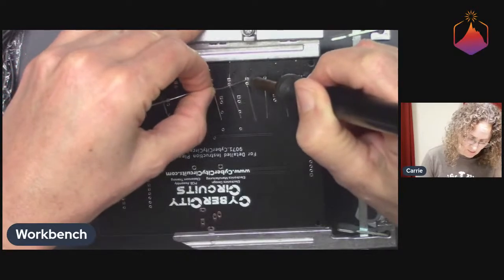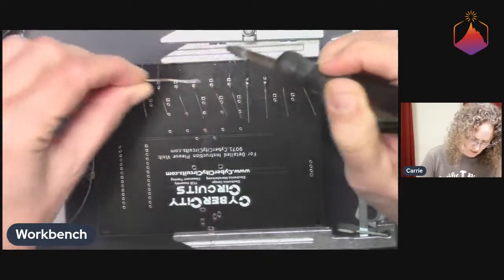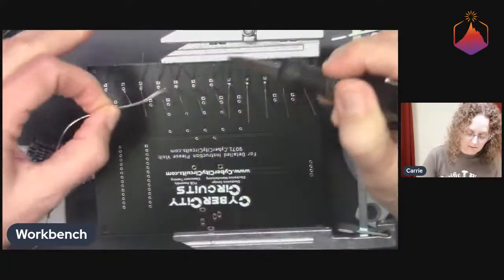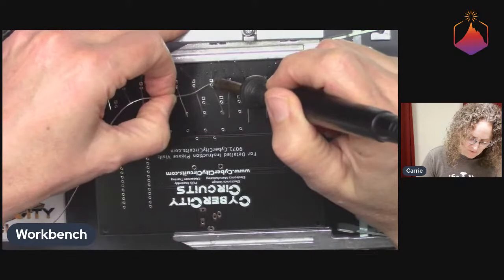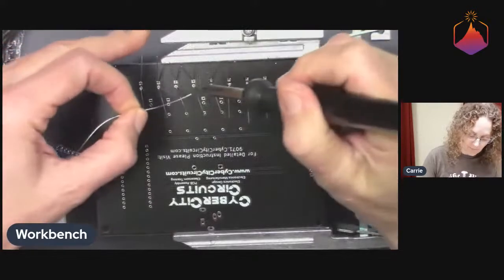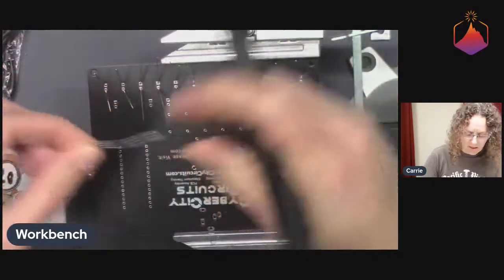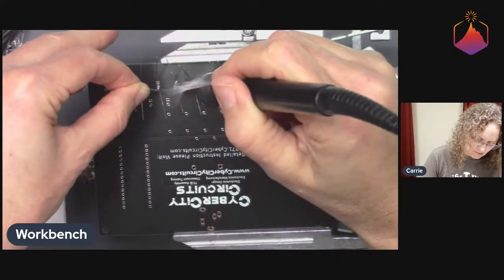Sometimes it can be hard to see with your bare eyes, and I'm not using any additional magnification right now. A lot of times if I was doing a through hole kit, I would be using one of those magnifier ring lights, but it just gets kind of clunky here with the video setup. It's just a lot all up in your face, and trying to get that in my view, but not the camera view, can just be a hassle. So I tend to not use a ring light anymore. I did that for the first couple of episodes and things that I soldered together. It was okay, but I kind of prefer not having it.